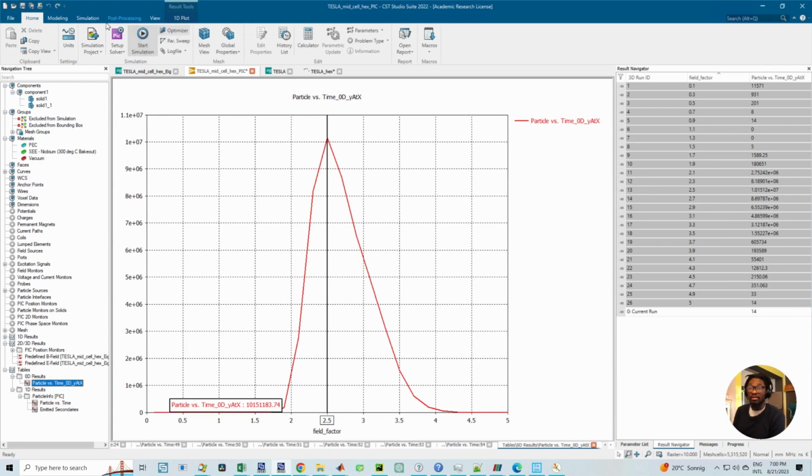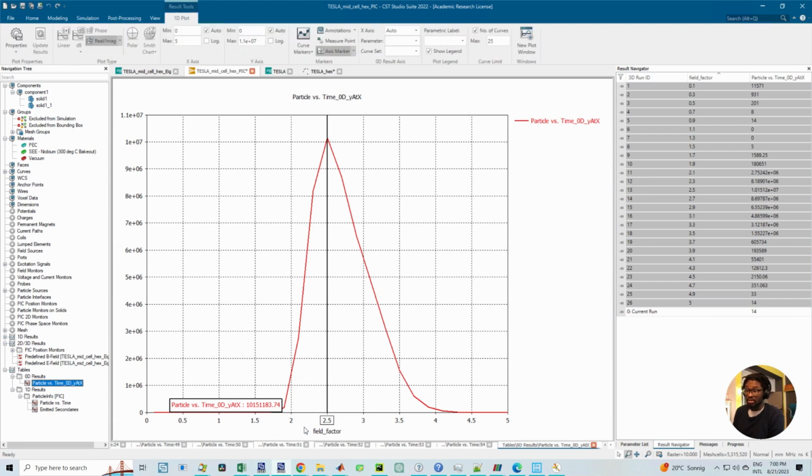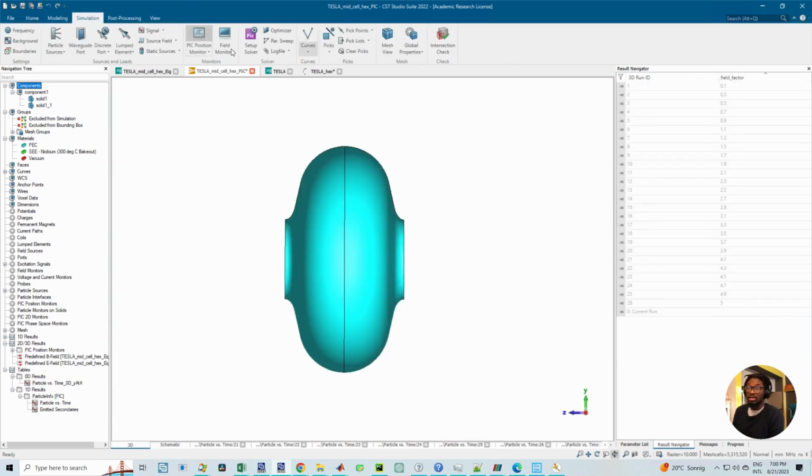One thing I forgot to include was, not field monitors, particle monitors. So I have to apparently cancel out of this first. And how do I do that? Yes. So you could include particle monitors where you could monitor the motion of the particles over time.